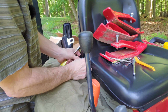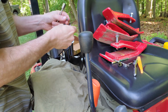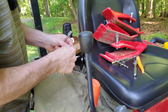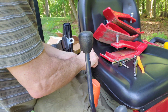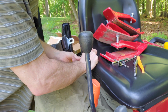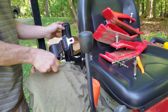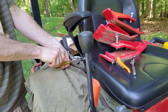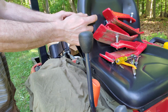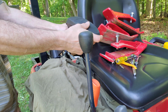It's a 7/16 bolt. So I think maybe what I'll do is I'll wedge this in the wrench and slide it in there, and that should butt right up on the thing and screw in. There we go. And then tighten it up just a little bit more. Okay, so now it's going to be snug, and that'll give me some adjustment perspective here.